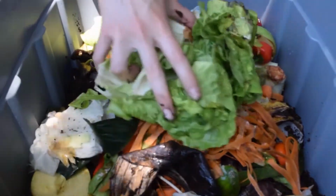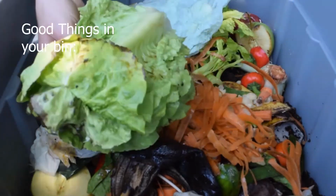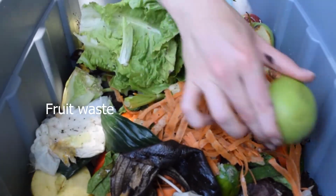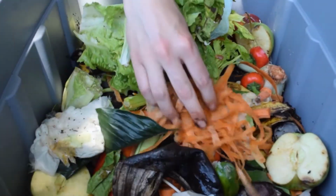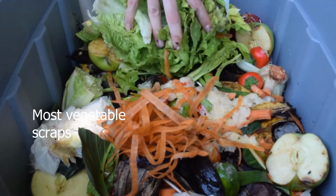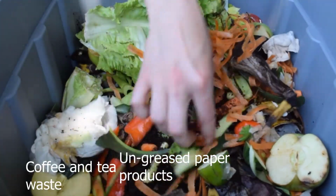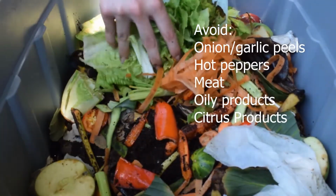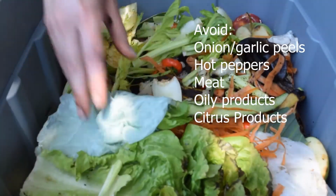Some good things to put in your worm bin are leafy greens, apple or fruit cores, like apple cores or banana peels, carrots, bell peppers, coffee grounds, cucumbers, paper towel that doesn't have any grease on it.